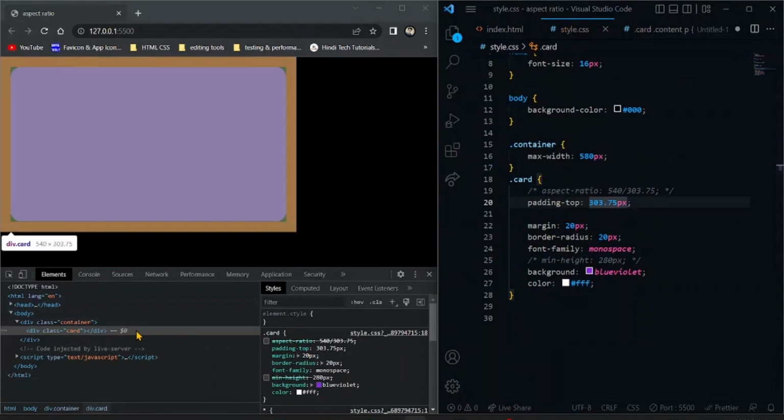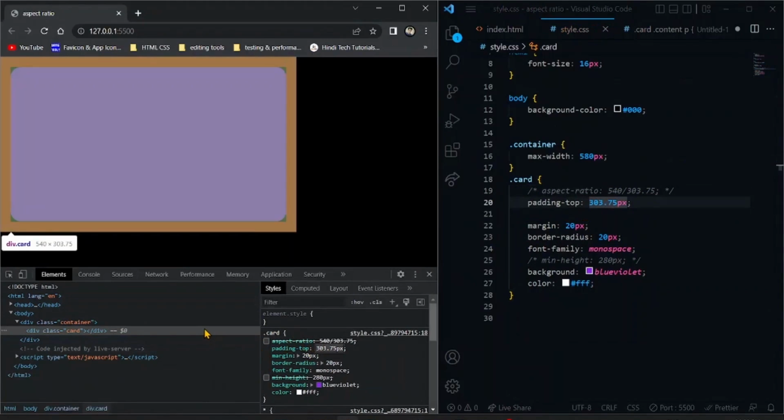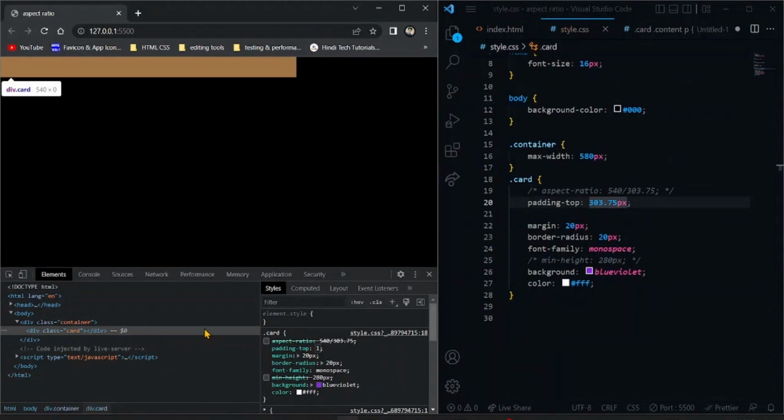To have the exact value in percentage, what I will do is go to inspect. In the padding top we're going to take 1% for now, and if I hover over my card you can see the width and height of it in the tooltip.